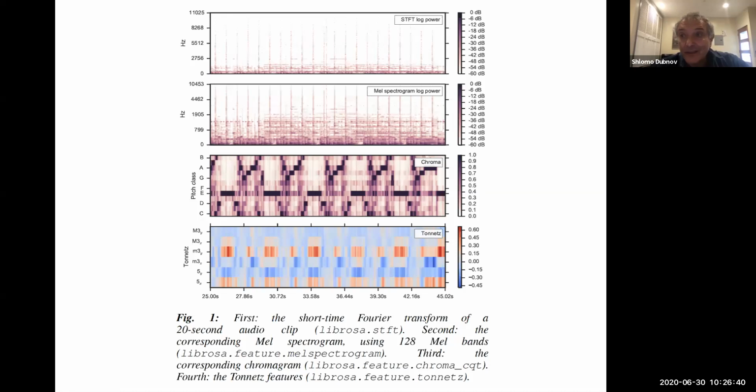I think that's the best summary I can give, in terms of thinking about them as features in some musical data space. So to repeat: the short-time Fourier transform, something scaled according to our perception, the Mel scale, pitch class, which is the chroma. You have the tonnetz, which is really designed for detecting chords, and also MFCC, that I don't have a graph for right now, but Librosa has it.